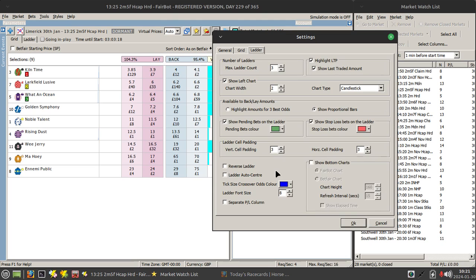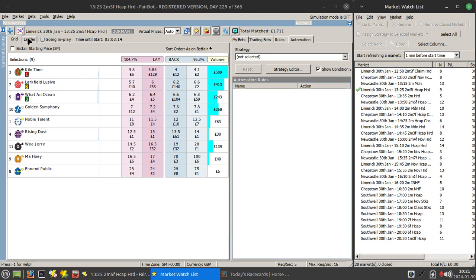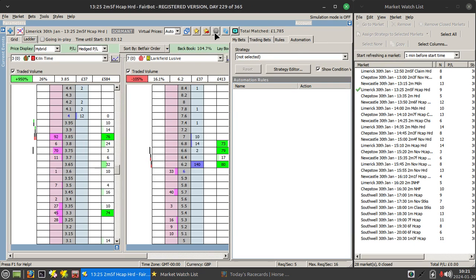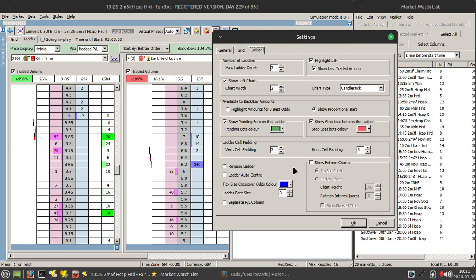There's also settings that you can specify on the ladder. Let me just cancel that and switch to the ladder and pull that back up again. So this allows me to specify the number of ladders that are visible at any one time, specify the width of the chart and so on and so forth.